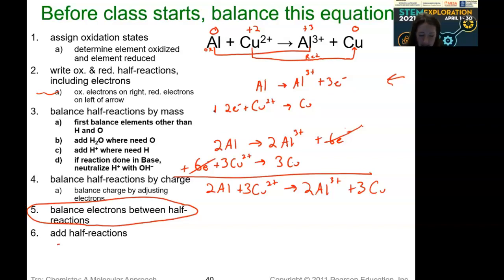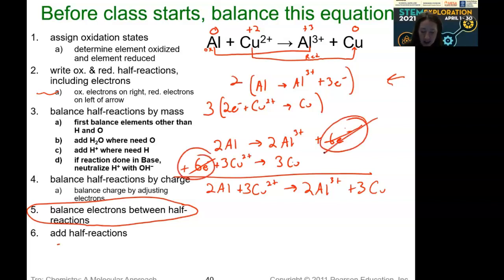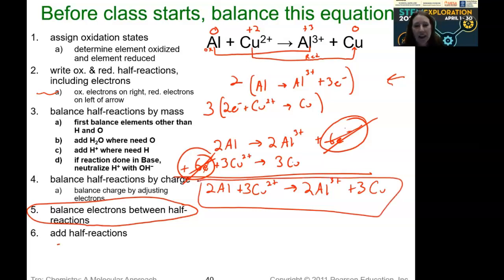So if we just added these reactions right here, we would have the electrons in the final adding of them. We can't have that. There can't be any electrons in the net ionic equation. We have to get rid of them. So in order to get rid of them, the 6 electrons when you end up. Exactly. That's how we get rid of them, because we need a 6 here and a 6 here, so we can cross them off. Oh, because if you didn't do that, then it would still be like a 3 and a 2 on both sides. Exactly. And when we finish, we can't have any electrons.